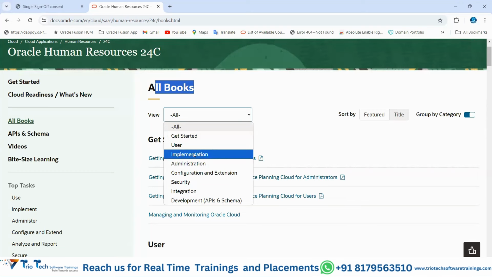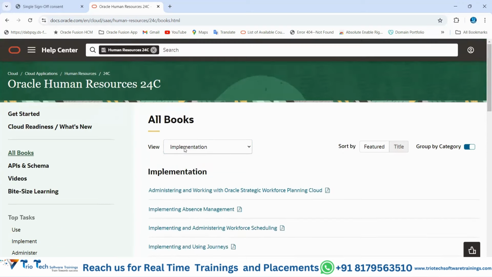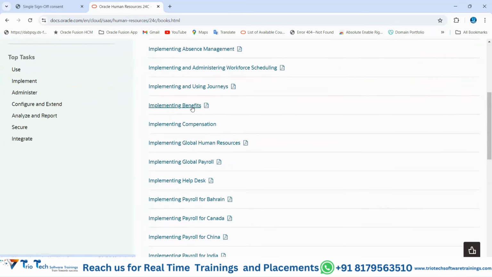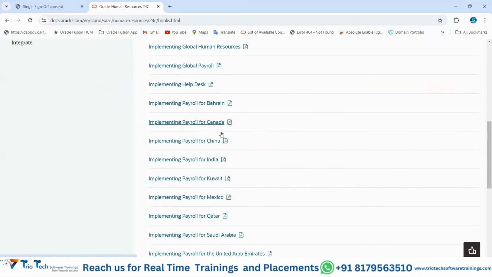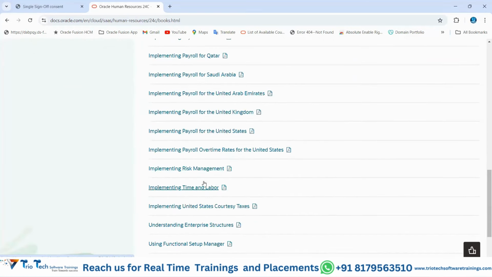I want implementation guides, how to implement the module I want to learn. So choose implementation, team, across all the modules. See, implementing absence management, implementing benefits, compensation, global HR, payroll, help desk. For payroll, again, localization will be there, country to country, their documents, and so on, time and labor.